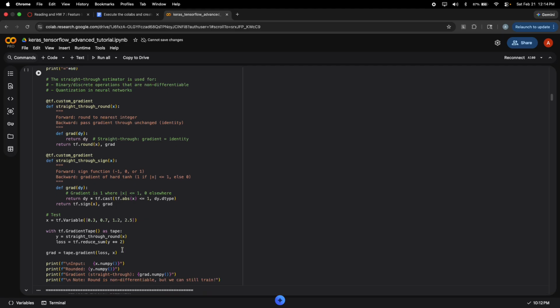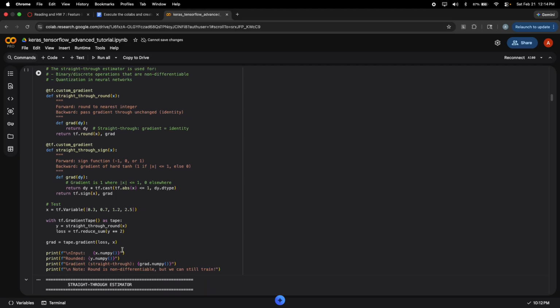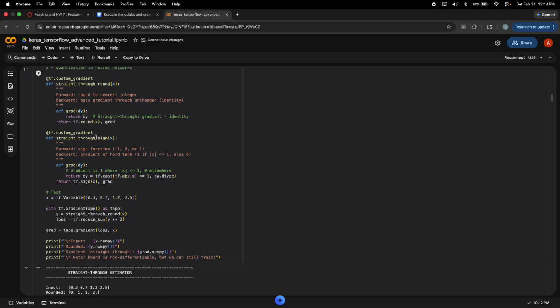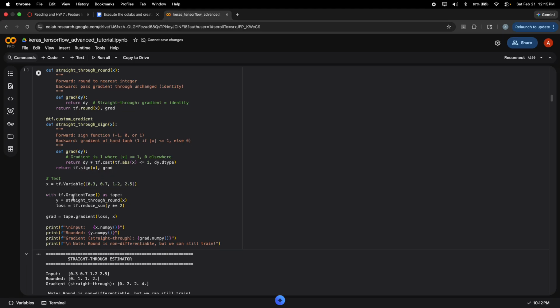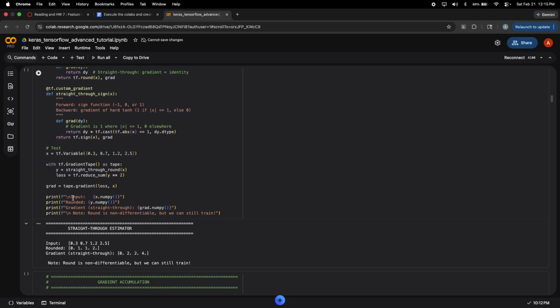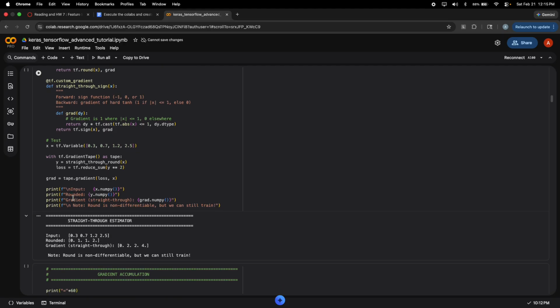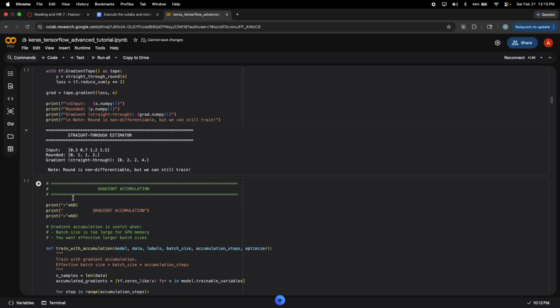So here we have straight-through round, which rounds the number to its nearest integer, and straight-through sign, which retains the sign of the value, negative or positive. That is how it works.